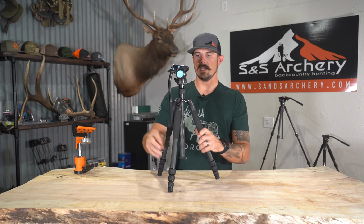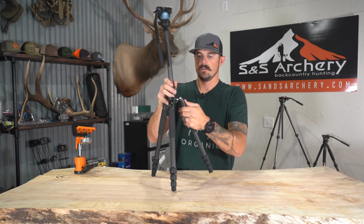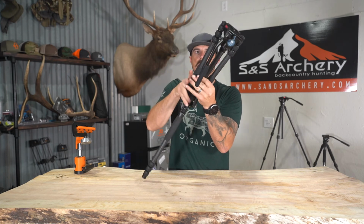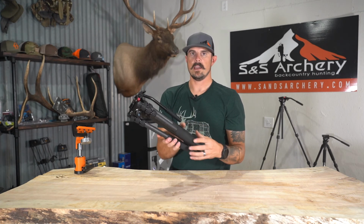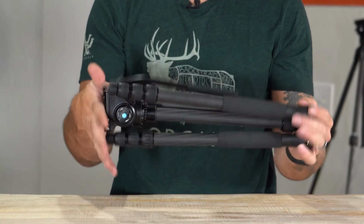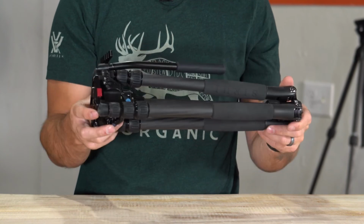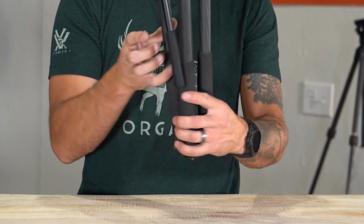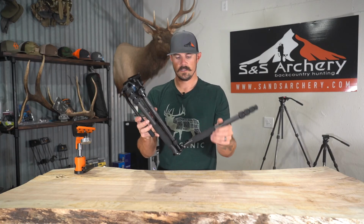But if I want to make it even shorter, lengthen your center post all the way up, push in your legs, and now I have a 16-inch tripod that expands to 58 inches. So it's pretty compact, and that's one of the main reasons why we like it so much. It'll easily fit in the side pouch of your pack or anywhere else.